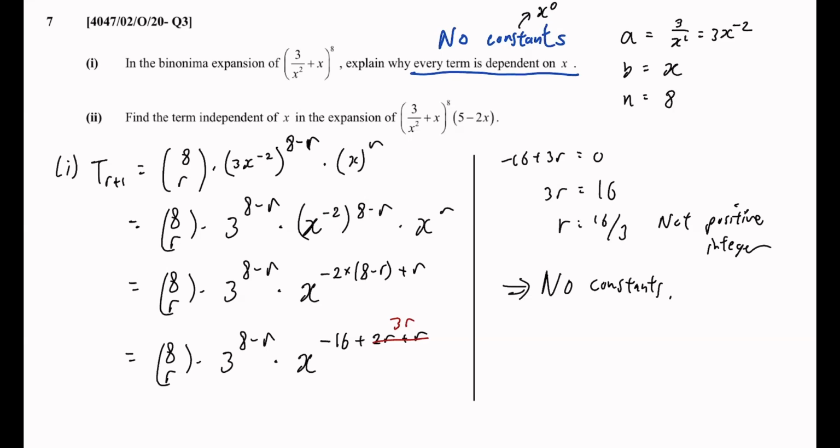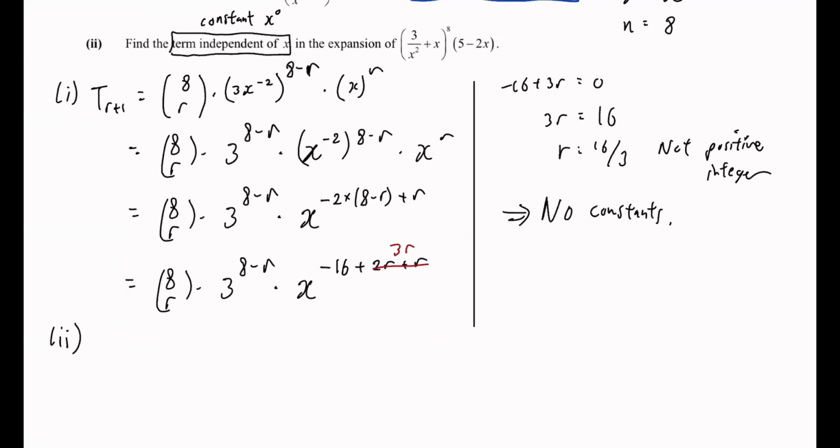Okay, good. Part 2. Find the term independent of x in the expansion of blah, blah, blah. Okay, so here what we can do is translate this English into math. Term independent of x is really just saying constant. Okay, so x power 0. So we need x power 0 after we multiply by 5, x power 0 after we multiply by -2x. So let's see what we can do. If you want 5 multiplied by something to give you constant, that means the inside must also be a constant, power 0. But is that possible? Don't have. So no.